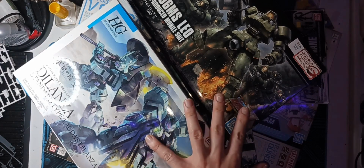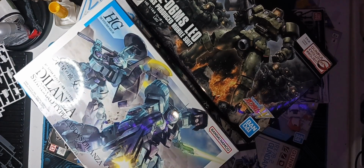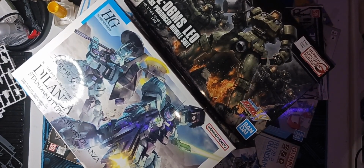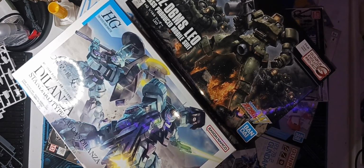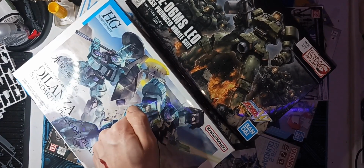Anyway, so as far as high grades go, these are the two I recommend for all beginners, the Delonza and the Leo. And high grades kind of come in two classes, which are polycap high grades and polycapless high grades. Now, this isn't official, so to speak. Nobody calls it this. This is strictly my own language and how I describe things. The Leo has polycaps. This does not. Polycaps are small little buggers that are super annoying, and you'll know polycaps when you see them. I jokingly call them polycarbs sometimes on the channel too. But yeah, the Delonza is polycapless, so I recommend this be your first high grade.